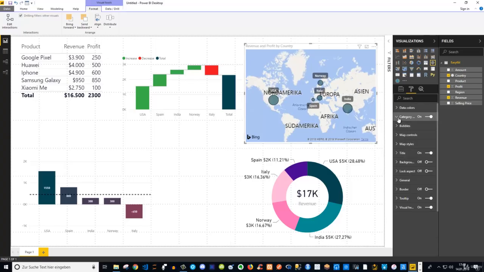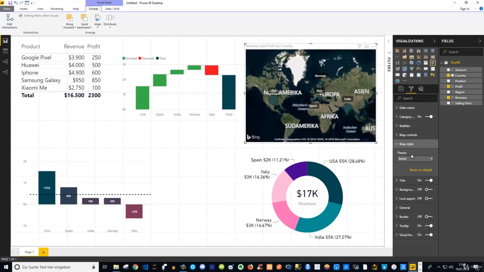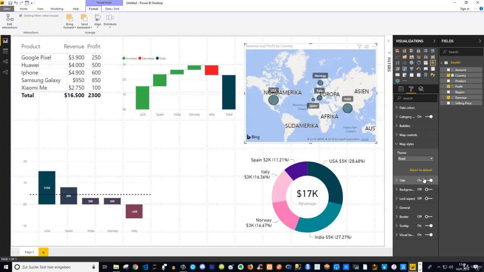So as I said before, it's really, really customizable and really easy to do. All you need to do is select and deselect what you want to have. Beside this, we have map styles. Road, for instance, is currently selected. Of course, you could also say light, and then it would look like that. You could also say dark. It's a little bit different to the first one, and so on. Aerial, and so on. So different kinds of options here. If you want to go back, revert to default, then you get the default style again.